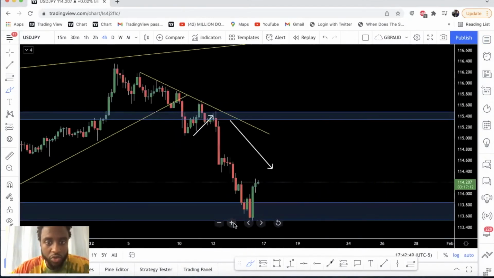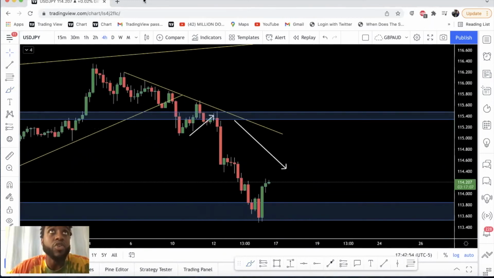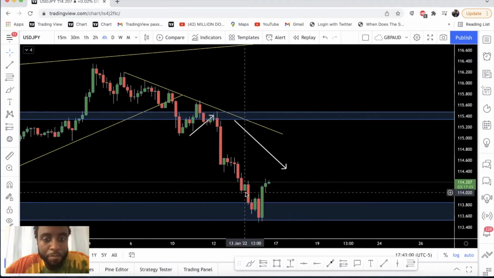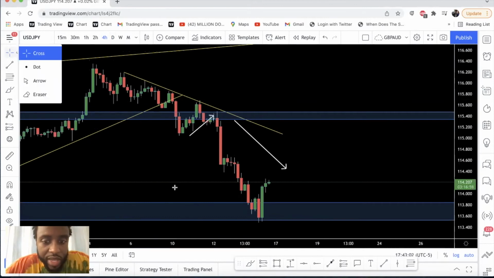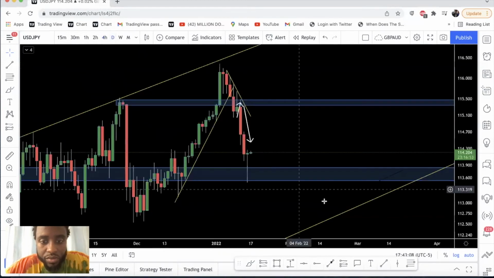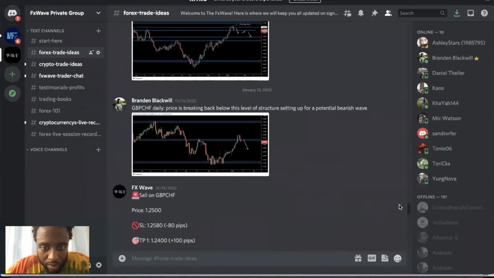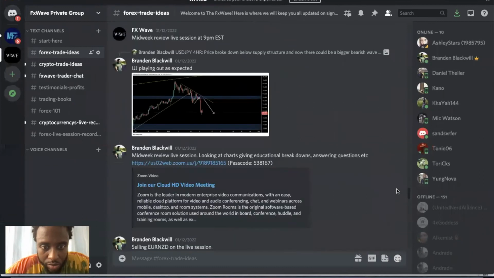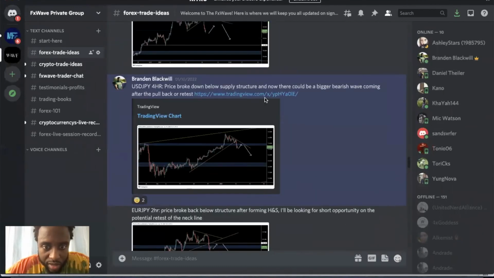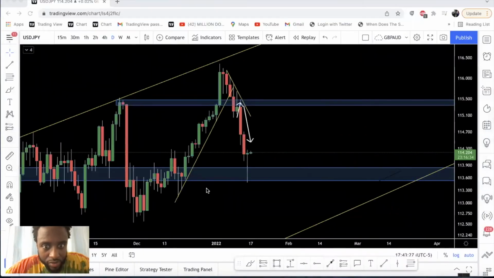All right, UJ. UJ was probably one of the top signals that was given out. It was one of the top setups that I was giving out. You can see here that price did exactly what I expected. I could show how I sent this out. Price action and market structure were beautiful right here. This was a setup. On this retest, I was expecting a continued move to the downside, and it did exactly that. This was one of the top setups of the week, really.